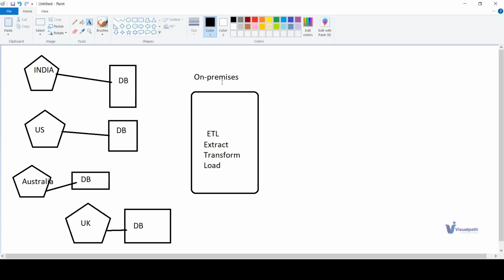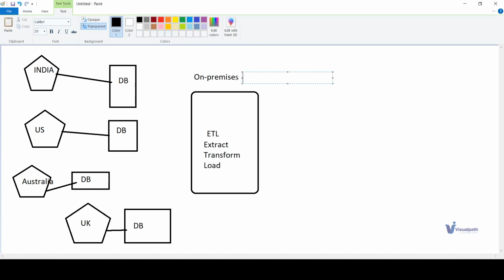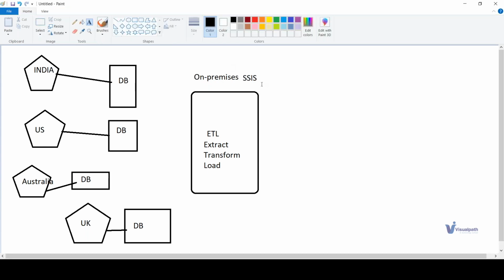On-premises means you have your own machine locally, you install the required software, and you do this entire process. But now the companies are migrating to cloud technologies. The example for on-premises is SSIS, SQL Server Integration Services. With the help of SSIS, we perform ETL, and then we load the data into the next level.